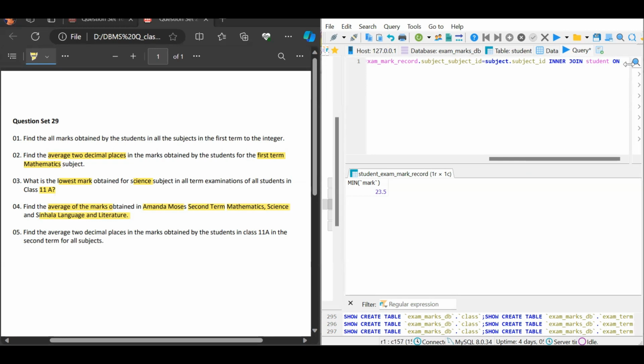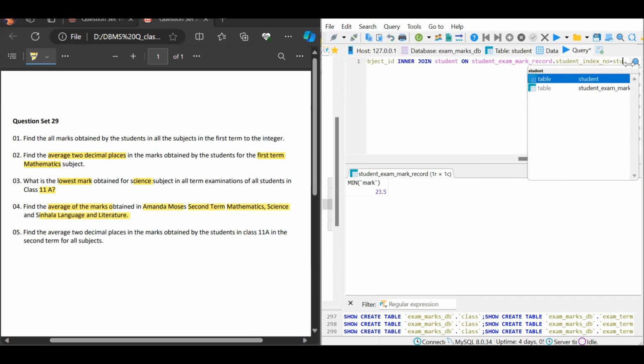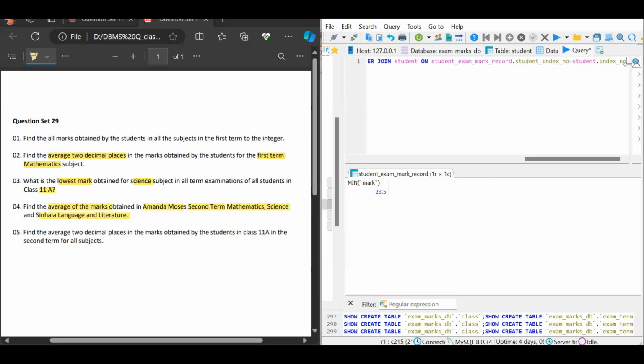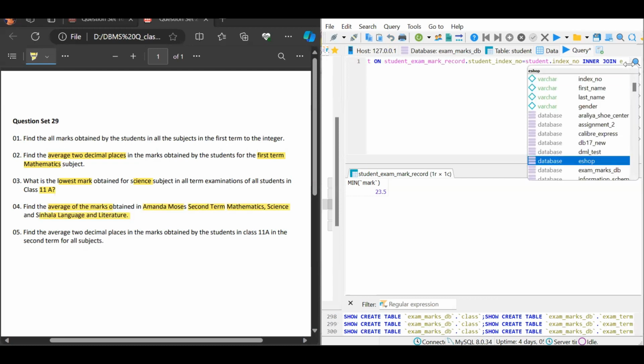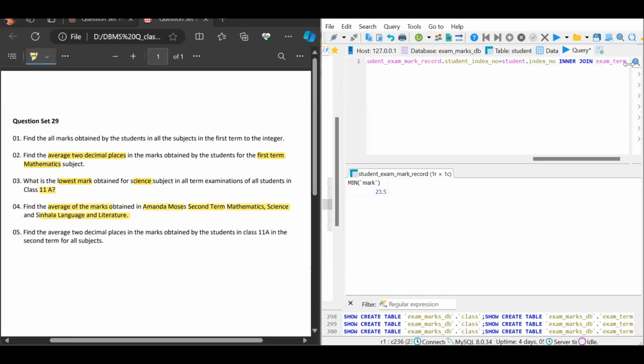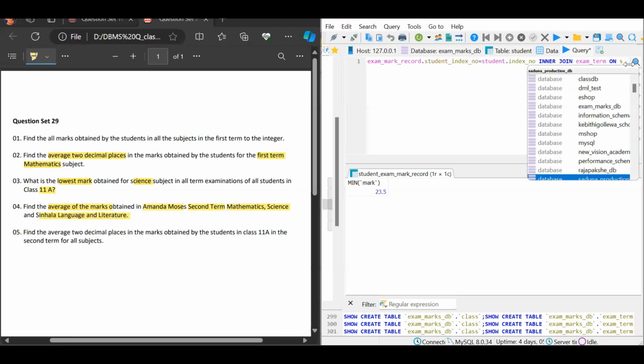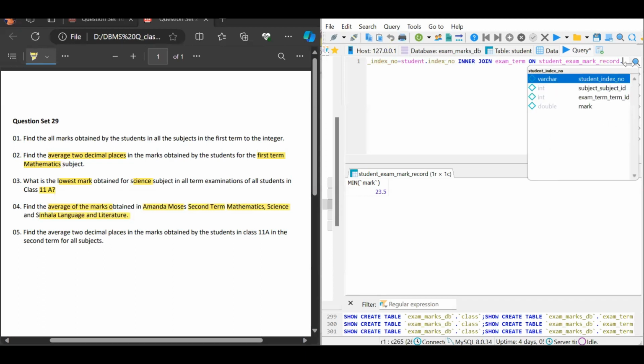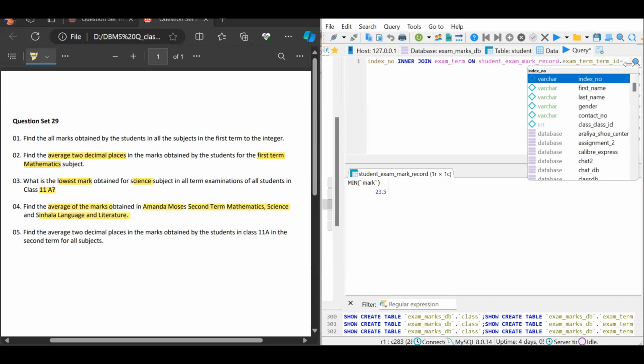You can use the on keyword here and student exam mark record table dot student index number equals to student table dot the index number, and then at last we can join the exam term table.